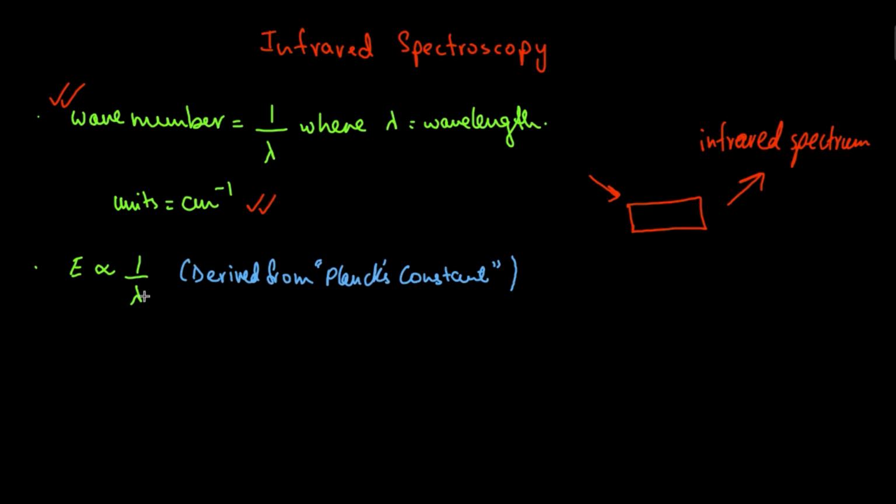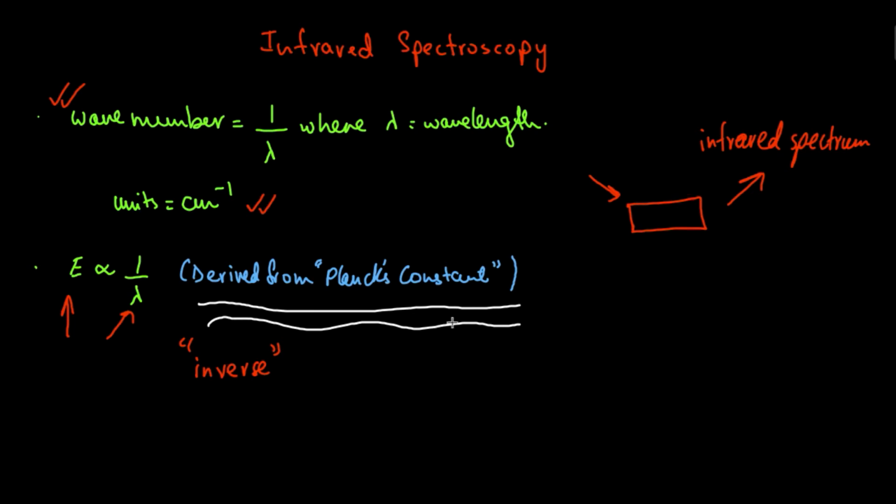Now, another thing that is in the syllabus is the relation between energy and wavelength. The relationship is inverse. Energy is inversely related to wavelength. How do we know this? We don't know this actually, because the details of this are derived from the Planck's constant, which is way beyond the scope of our syllabus. So we do not need to know where this relation came from. You only need to revise it as it is. So energy is inversely related with wavelength.